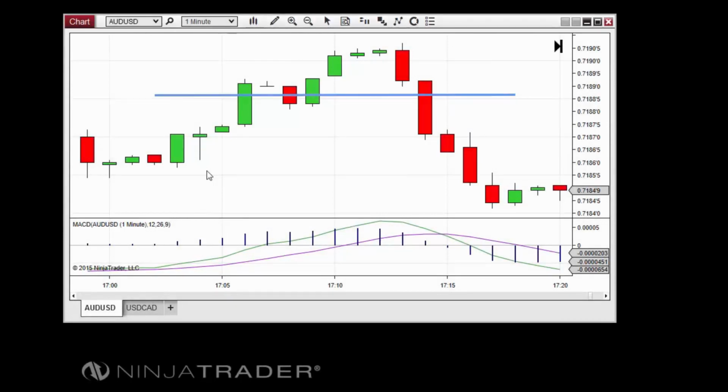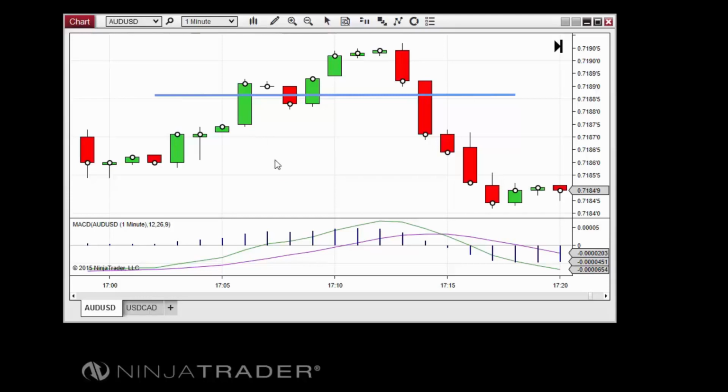The Z-order of a chart object represents the order in which it is painted on a chart. A lower Z-order indicates that a chart object will be drawn over top of objects with a higher value. For example, if a line drawing object with a Z-order of 2 intersected a data series with a Z-order of 5, the line would be painted over top of the bars of the data series, since its Z-order value is lower. If the line had a Z-order of 6 instead, then it would be drawn beneath the bars.